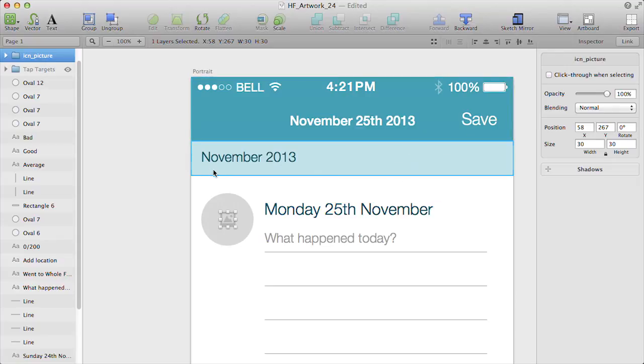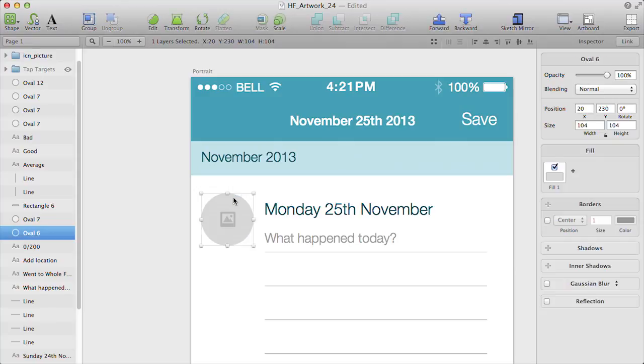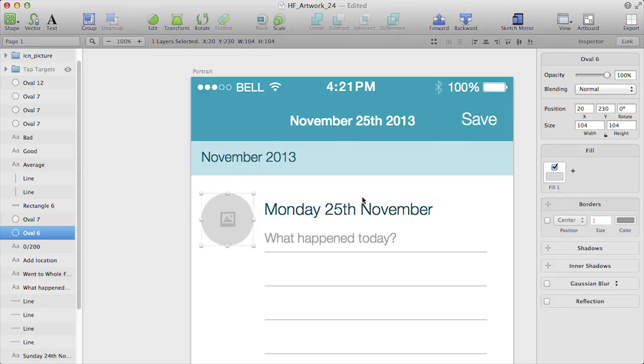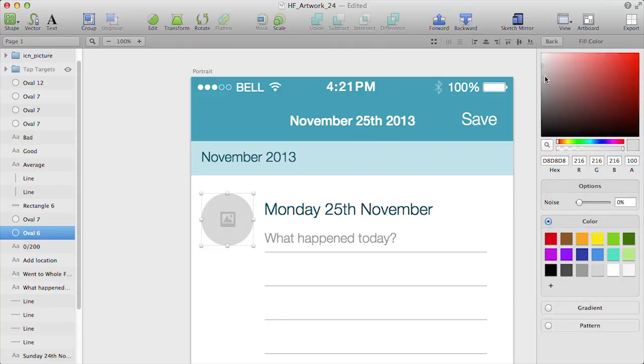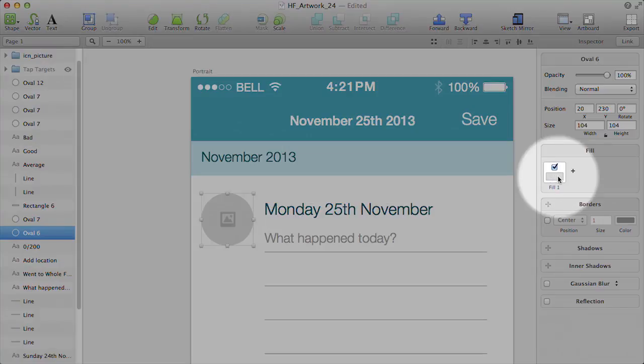So this is clashing too badly with this icon colour. What we need to do is make sure that the legibility is good on this. Now, I don't particularly want people to see that as dark as it is because I want the icon to stand out more than the container that it's in. I want people to know that they can click on that to add a picture for the day. So I'm going to take that fill down. All I did there was click on fill on this right hand side.